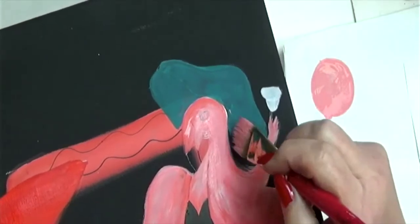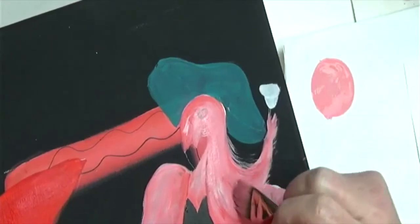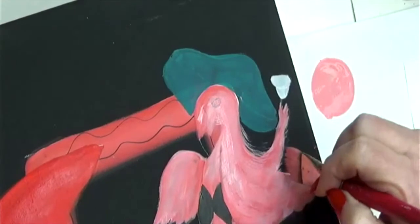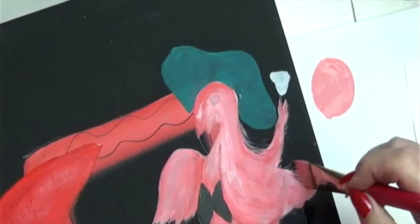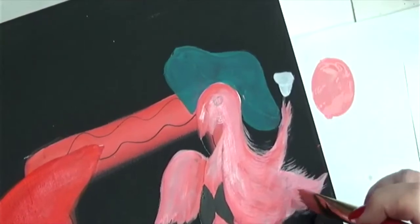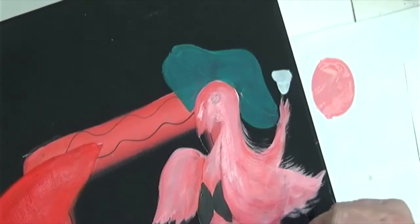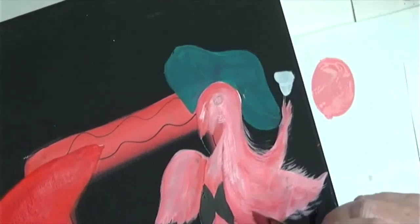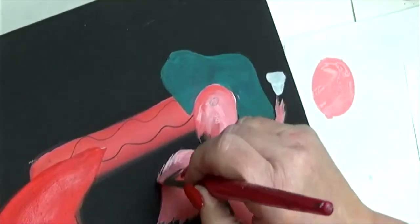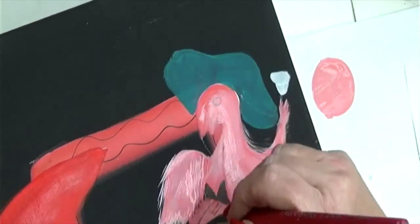If you had it, you can see I'm just coming around with the light feathery strokes. And you can't pick this out as much yet because it's just like pink. It almost looks like it fades into the other pink, but it is there, and it gives it a nice extra little bit of fur or hair. Flamingo's got hair, I guess.